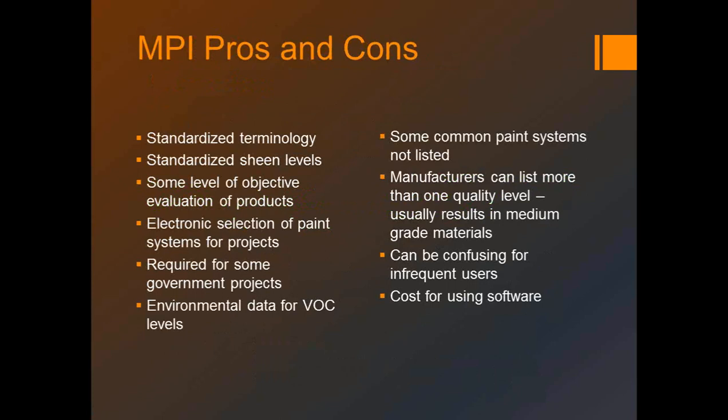Yeah, in the past we've done the pure proprietary thing, but then of course, Master Spec used to have 2 different versions of their paint specs. They did one that was pure MPI, and they did one that was pure proprietary. And they actually listed proprietary products from the major manufacturers around the country. But they've stopped doing that. And so why do I do it? I don't know. We'll see. We may go back to a pure proprietary.